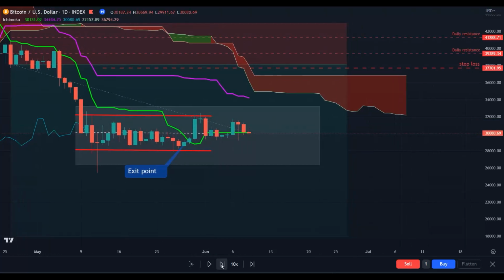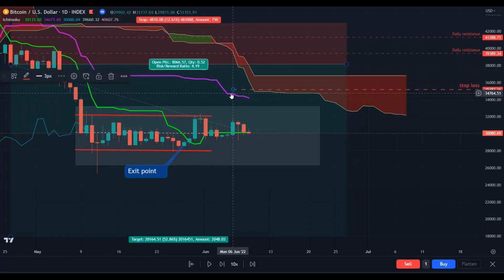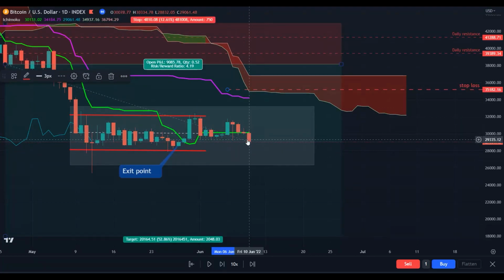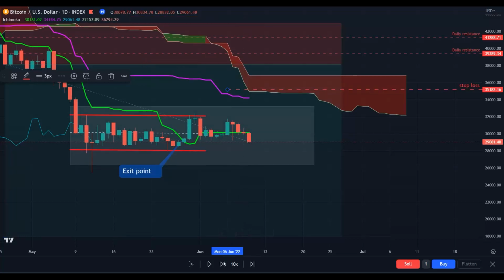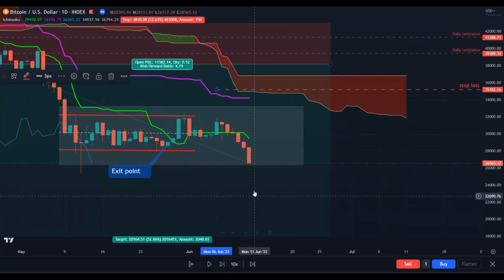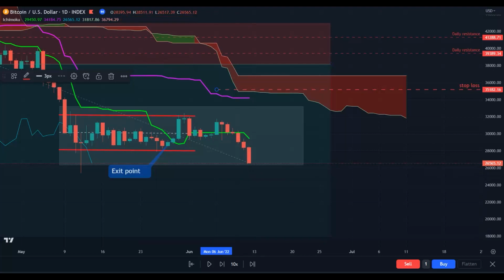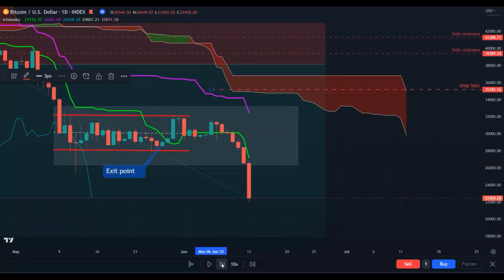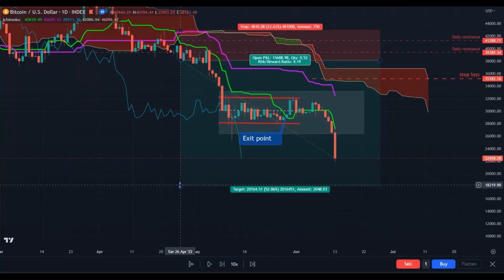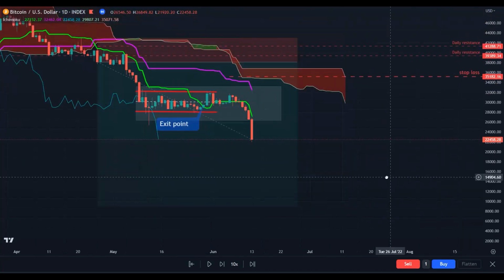Price is moving between these two, the Tenkan-sen and Kijun-sen. So you can move your stop loss and put it here, at the Kijun-sen. We see another rejection to the downside, so it's a candle close below the Tenkan-sen, but we are still inside this sideways market. Here we broke the sideways market to the downside, which is a bearish sign. Here we broke the range completely to the downside, and this is a good opportunity for us.